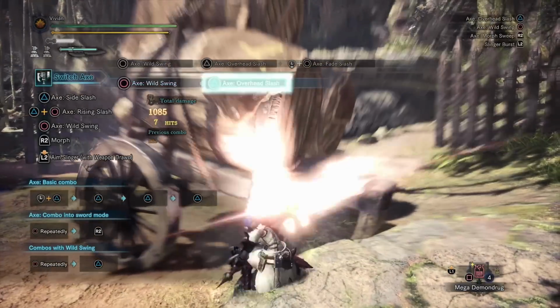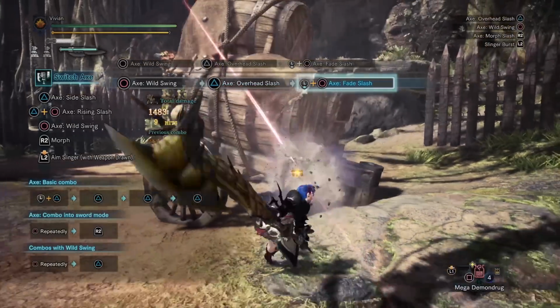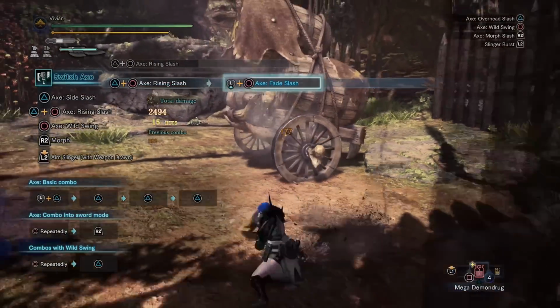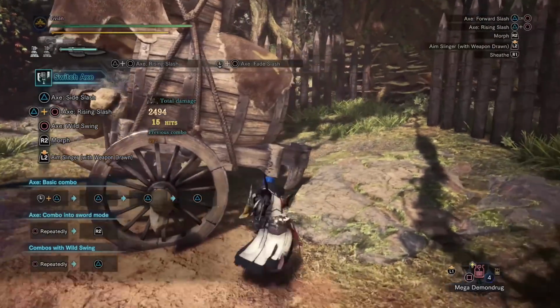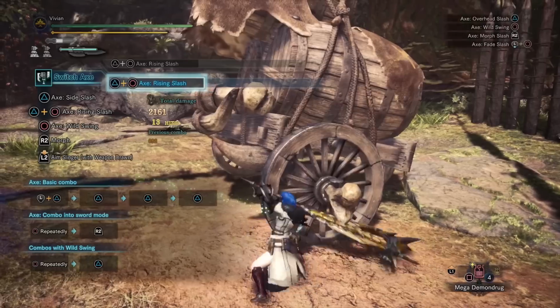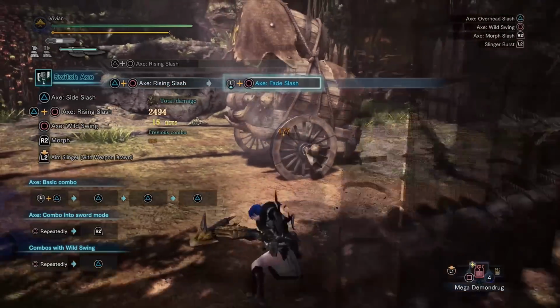But again, Wild Swing does force you to have hard animation commitments, so you have to know your openings to use these. Conversely, the upswing and the upswing fade slash combo still does good damage. This means even if you misread the opening and can't fit the fade slash and have to hop or roll out of the way of an attack, you still have gotten some decent damage out.